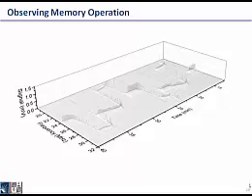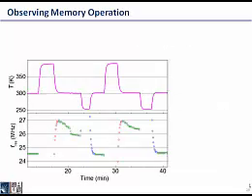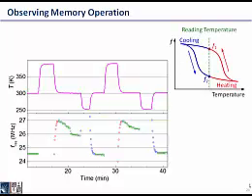So this is my data. In this direction, I'm sweeping the frequency. The resonance of the NEMS device shows up as a sharp peak in the frequency spectrum. As I go along the time axis, I'm also varying temperature. So as you can see, it's switching back and forth between different states. When I extract the resonance frequency of the device and plot it next to the temperature profile, I'm trying to show you how this correlates to the hysteresis loop here.